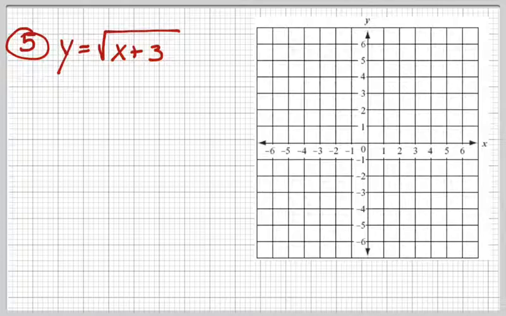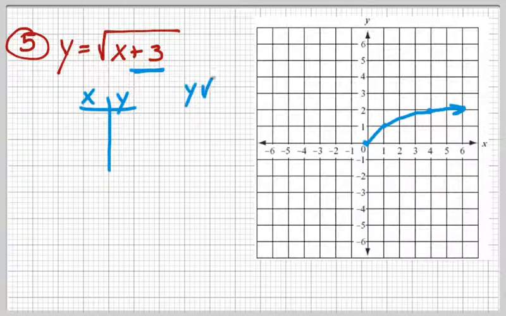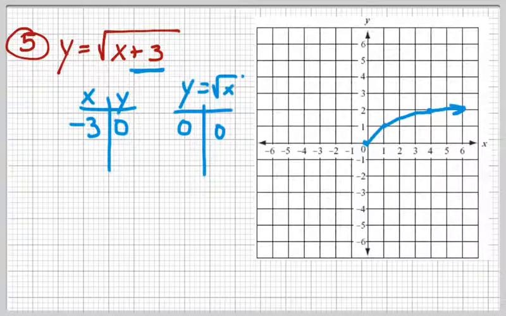Again, this is going to be very similar to the standard radical function that looks like this, except now notice that 3 on the inside. Okay? That 3 being on the inside means the values kind of shift. Normally, in y equals root x, when we plug in a 0, out comes a 0. Now that happens when we plug in a negative 3, we get 0. So this shifts the entire graph back to the left. So at negative 3, the function equals 0.